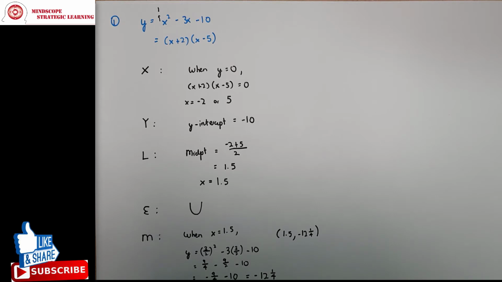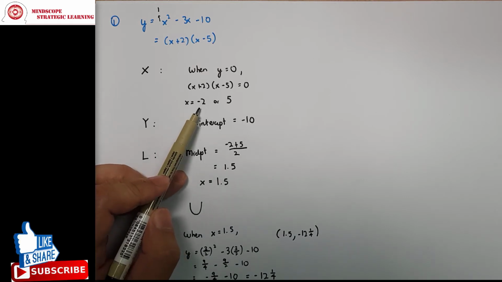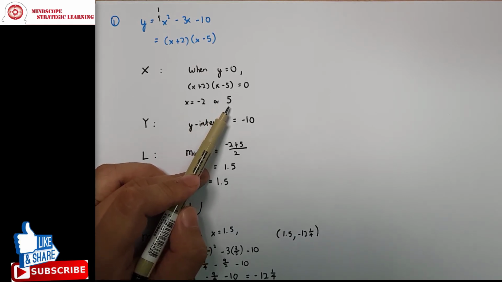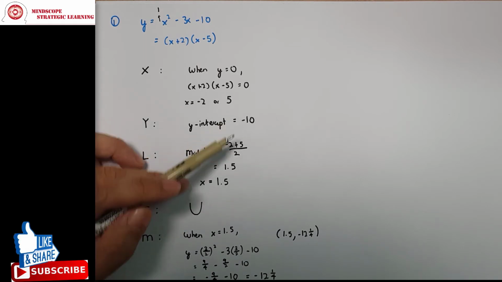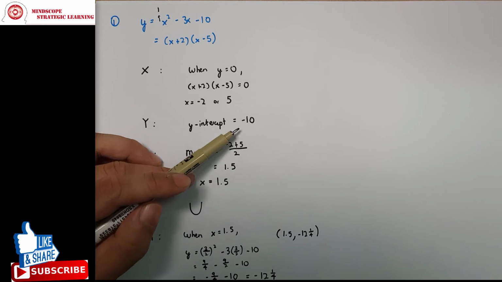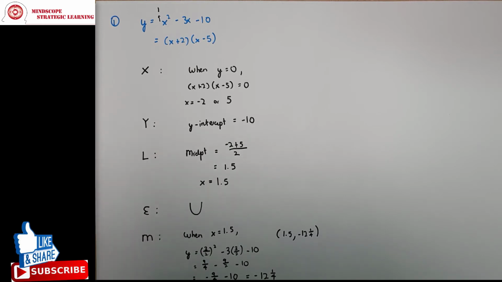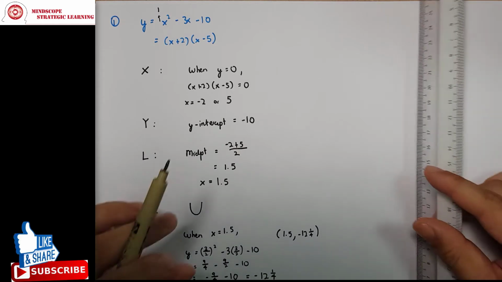Alright, once you have found out all the necessary points, we are ready to sketch the quadratic curve. We first note that we need to include the points -2 and 5 for the x, and we need to include the point 1.5 for the x. For the y, we need a lowest of -12 and 1/4. We also need a -10, so we need a lot of the negative side. And for the x values, we can roughly center it around the origin. So then we sketch the quadratic curve.